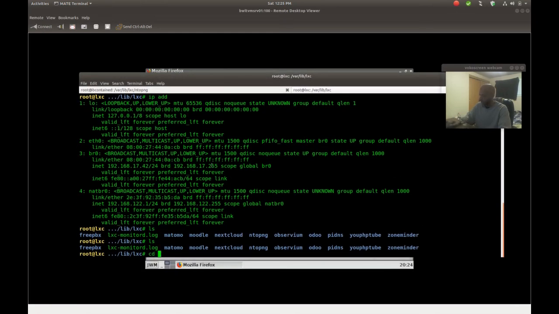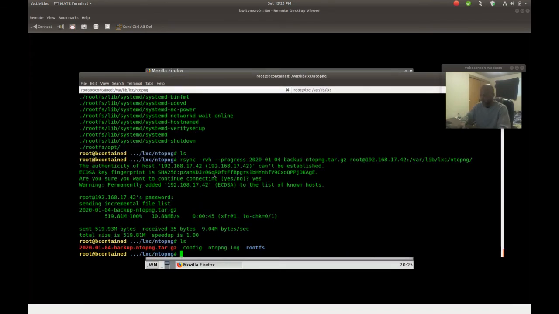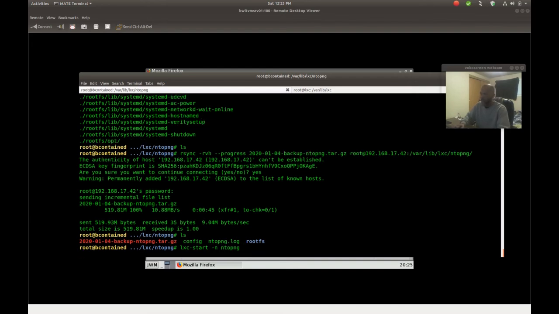So, I'm going to start up the machines. This is Intop running on the original machine. Okay, there we go. So you can see it's running.